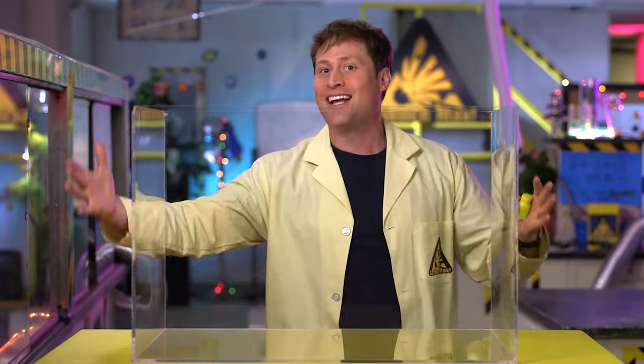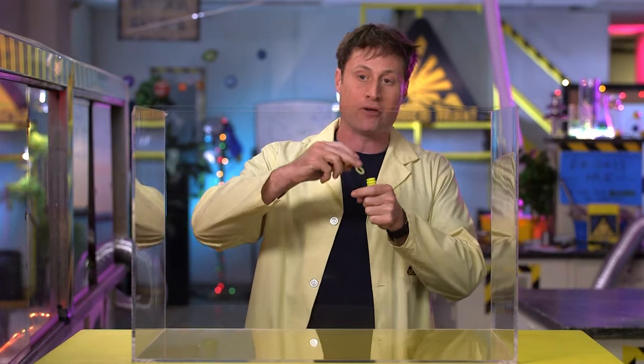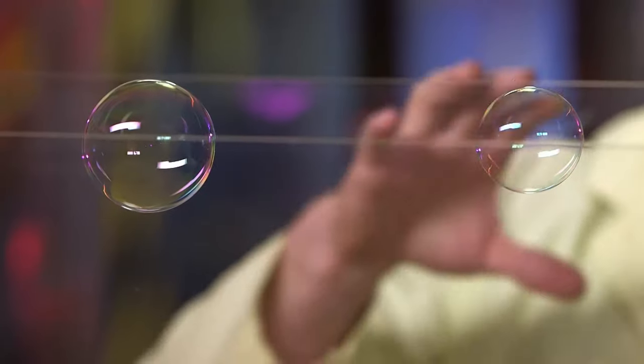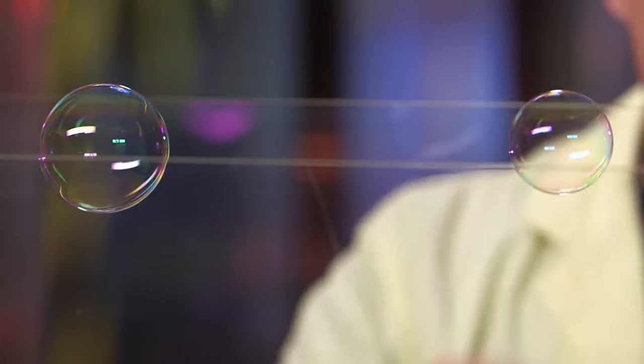Ooh, I know, it's invisible. You can't see anything. But watch as I blow some bubbles. The bubbles are floating on top of that layer of sulfur hexafluoride. The bubbles float because they're full of regular air, which is less dense than the sulfur hexafluoride.